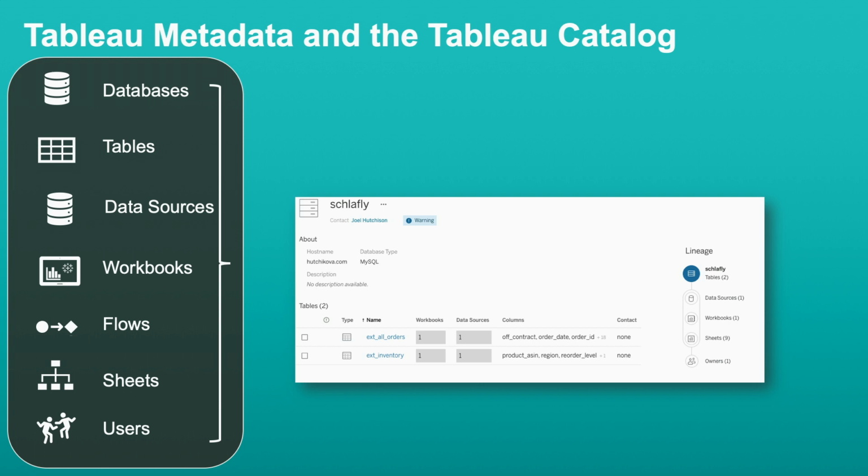We also have things at a finer level of detail that you might not think about all the time, like the fields inside your data source, the columns inside your tables, and the sheets and worksheets inside your dashboards and views. So what is the Metadata API? It's not just a list of content types, obviously. It is a GraphQL endpoint that's built to expose all of these objects to you and try and be able to answer any crazy relationship type question about them that you might want to ask.